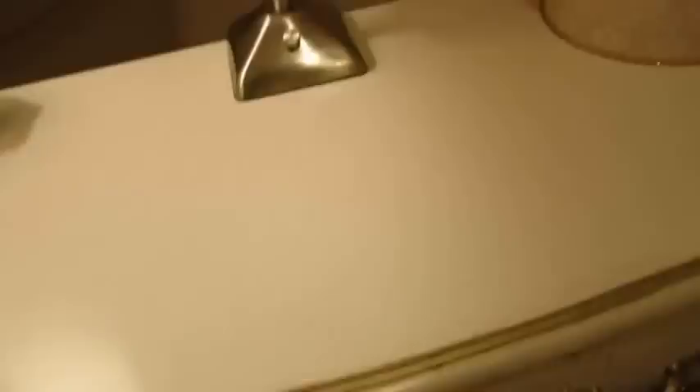Up here I have my makeup desk where I keep not just makeup but some other stuff as well. Mostly in these drawers is makeup — they're really thin drawers when you open them so it's not like I have a whole ton of stuff in there. These others are mostly empty and just decorative. I have my lighted makeup mirror and this is where I do my makeup.